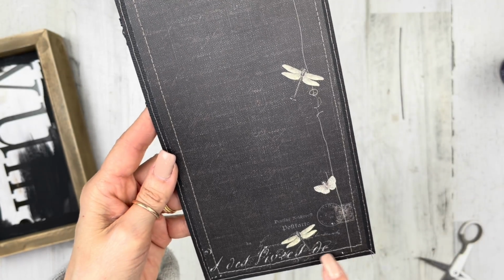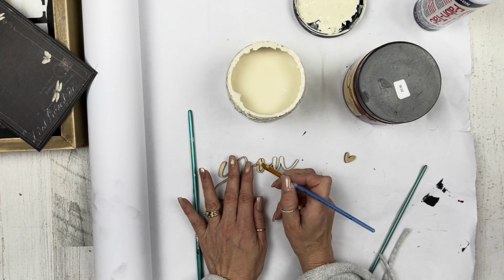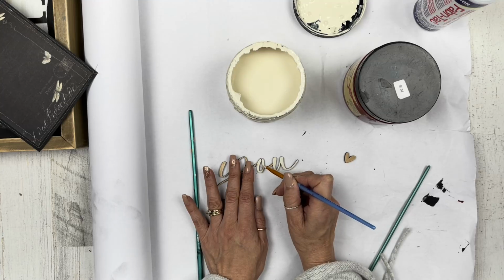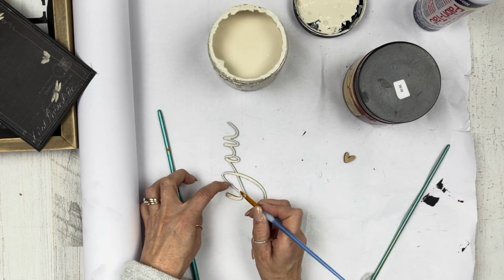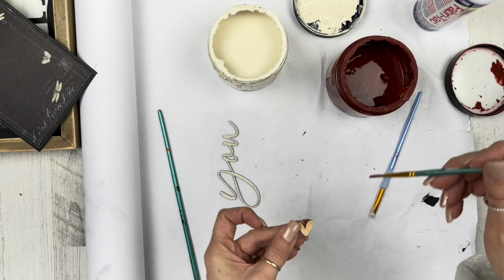I sewed the black cardstock as well as the paper. Then I'm going to come in with that drop cloth paint and paint my U word so that will match the color of the vinyl I'm doing. I'll do a couple of coats here. Then once that's done, we'll come in and use that rustic red and paint our little tiny heart.